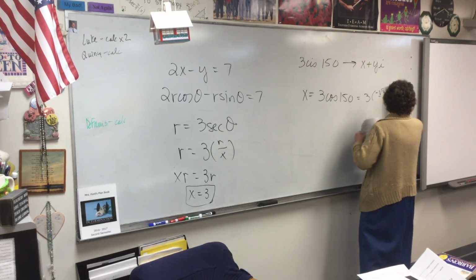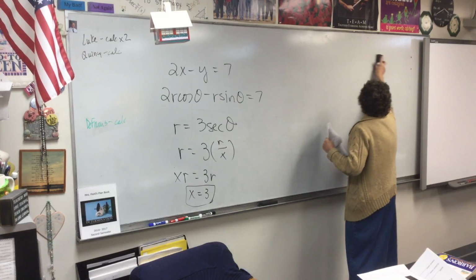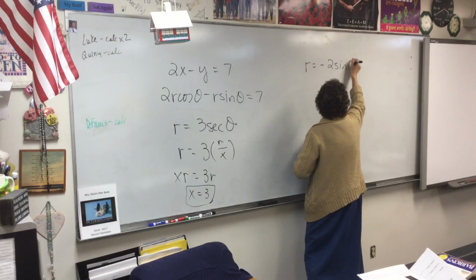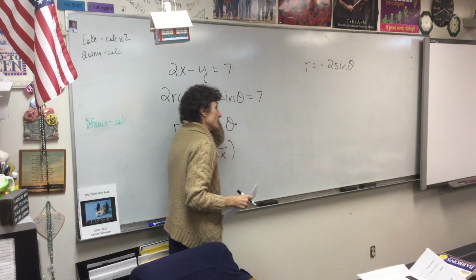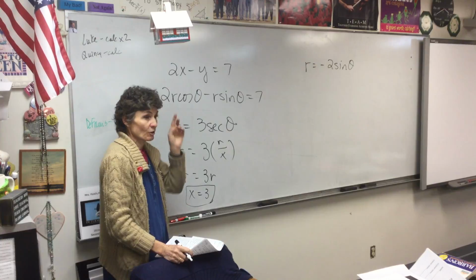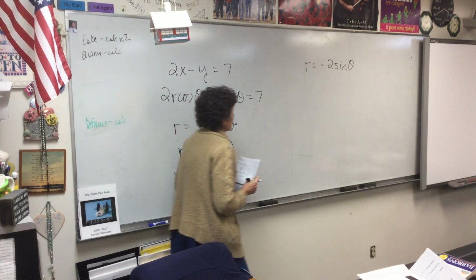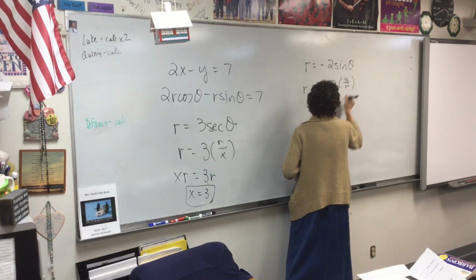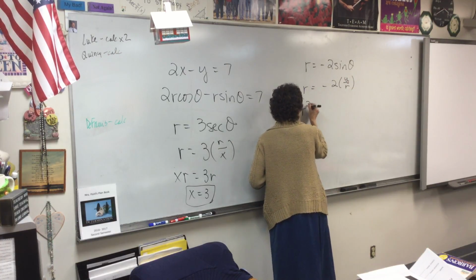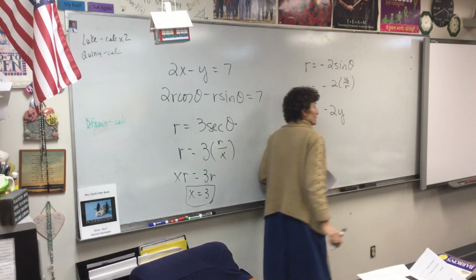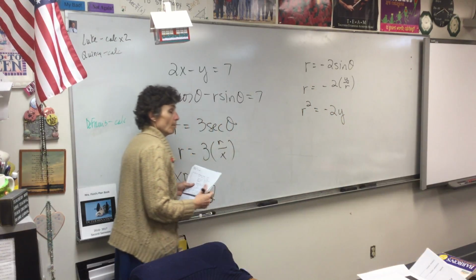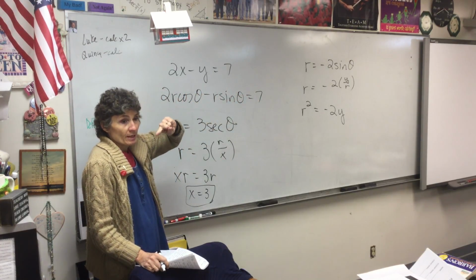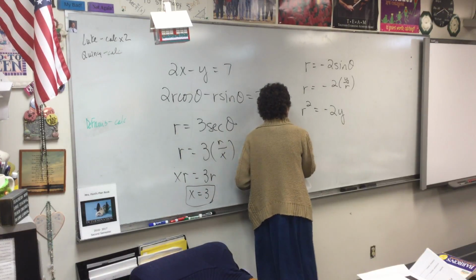Number 7 is exactly the same. We're doing the same thing with number 7. Okay, changing this into a rectangular equation. So what's the first thing you're going to want to do? Probably change sine into y over r. Now clear the fraction. So it's a little bit different this time. But what? R squared. What's r squared? X squared plus y squared. Good.